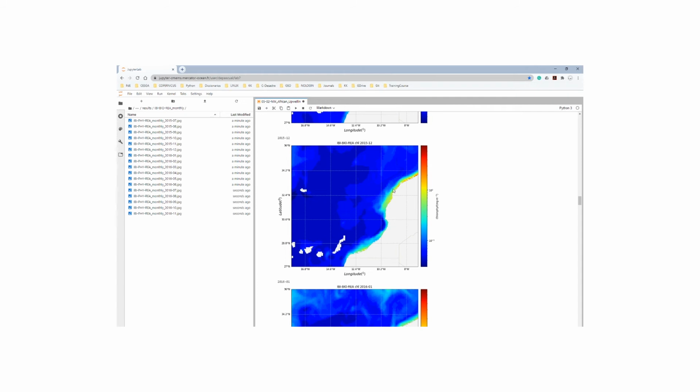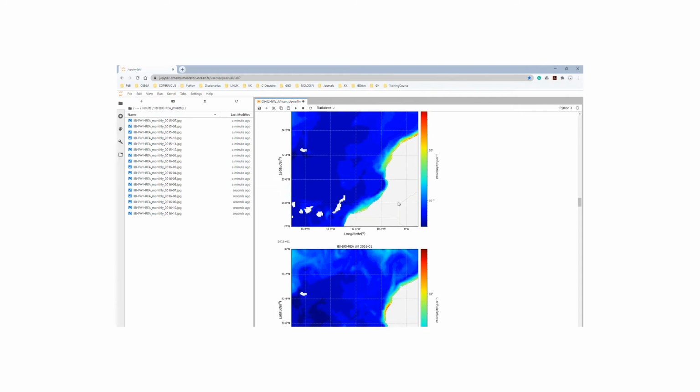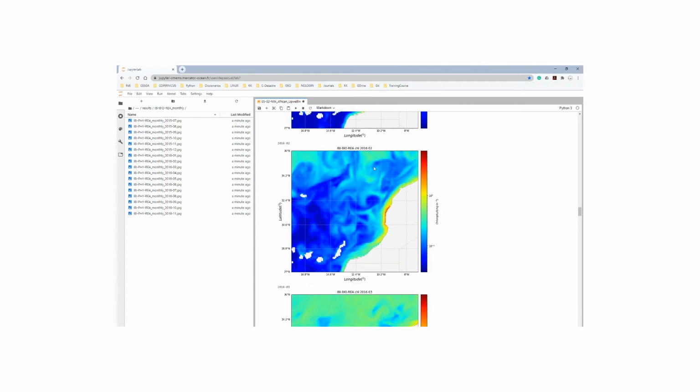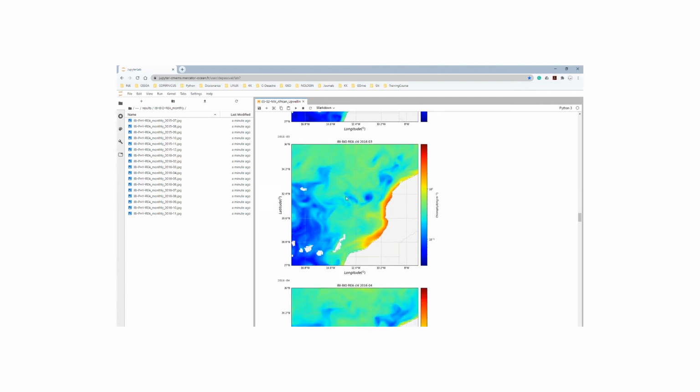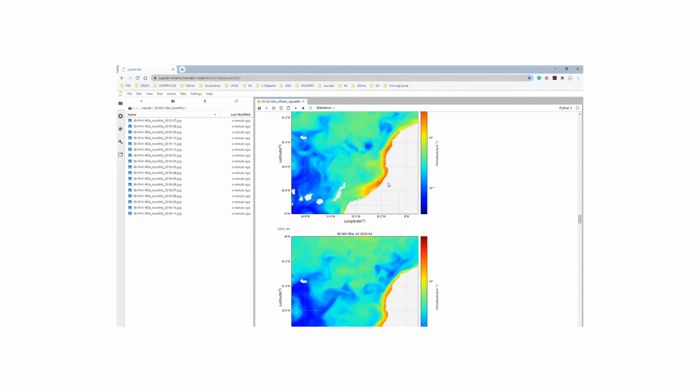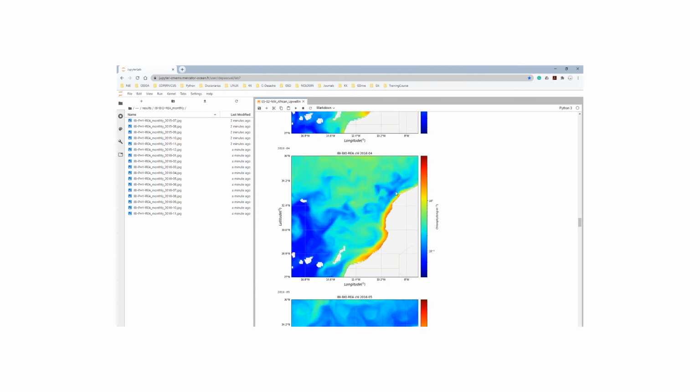However, during the winter months, the upwelling is still present, so we can see an increase of the chlorophyll concentrations along the Northwest African coast. Here we are in February and March. Here we have the maximum of productivity in the spring, a typical process in the ocean.